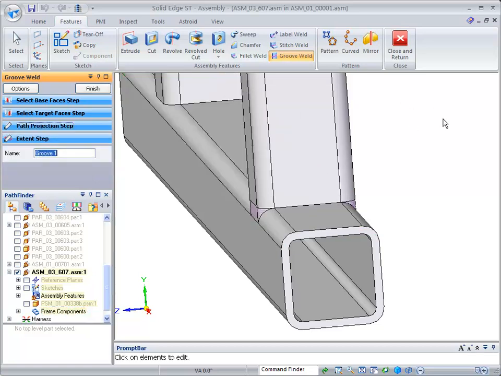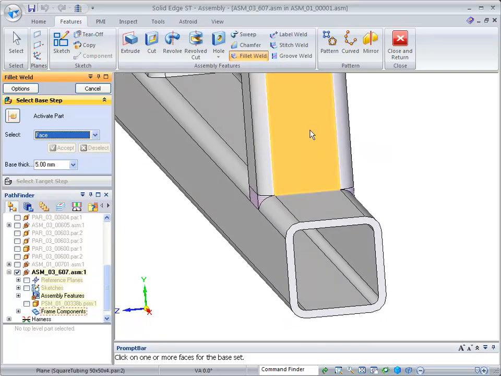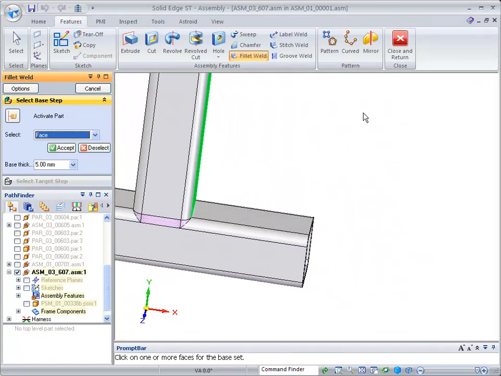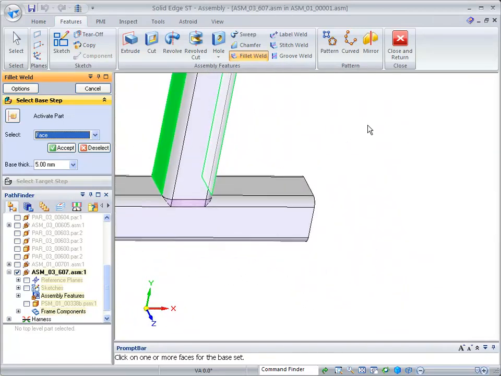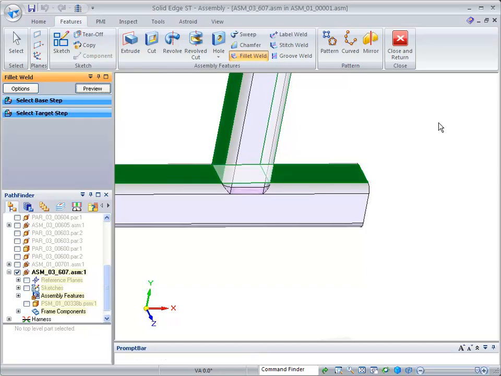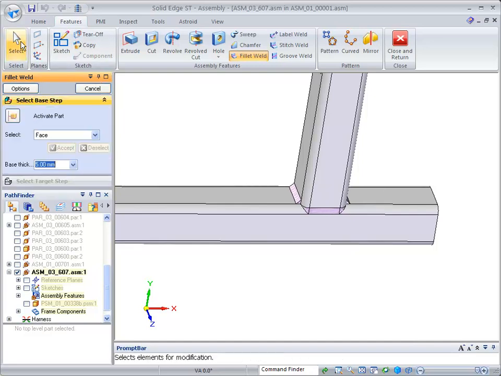When you're done, if you right mouse button click, you'll notice that it's going to create a weld bead between those two faces. Now, if you want, you can easily add a fillet weld by changing the face, and we'll just go to this face, and it highlights in green, and then let's get the outside of that. So as I rotate around, let's grab the outside face, and then we'll accept those two faces, and then select the top face, right mouse button click, and it's going to put a 5 millimeter bead on that.